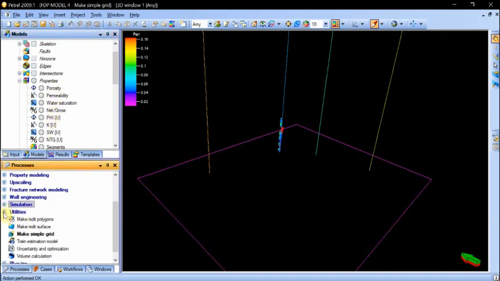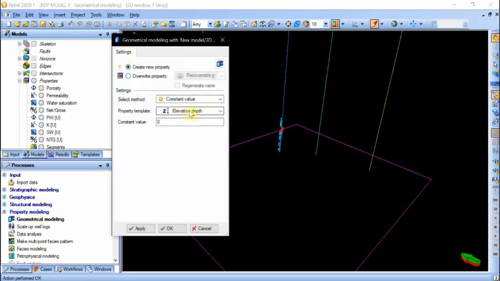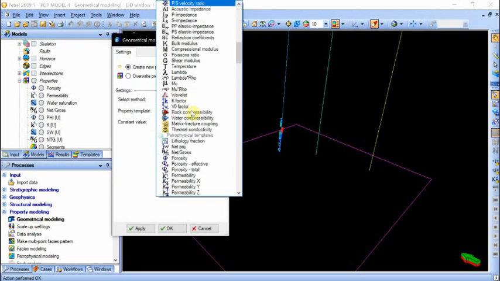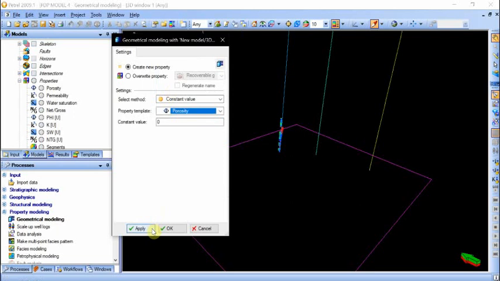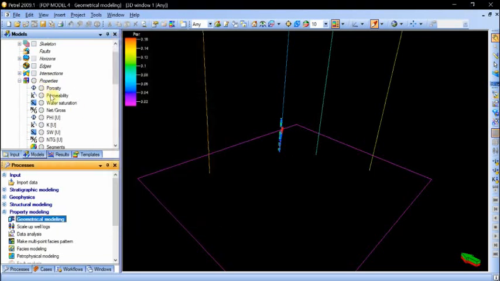So we go for property modeling, geometrical modeling, and we choose porosity and click apply, and it's going to change to overwrite when we click apply. So we change it back to create new property, and we search for permeability and search for water saturation. So now we're gonna have porosity, permeability, water saturation, net to gross.